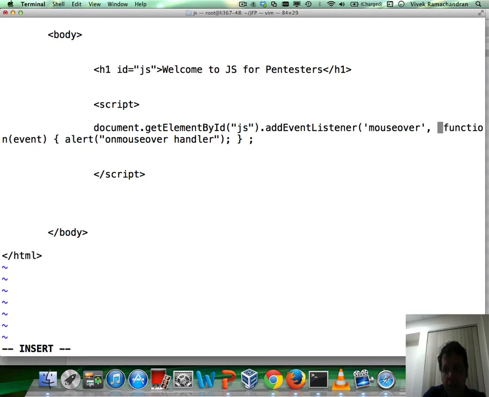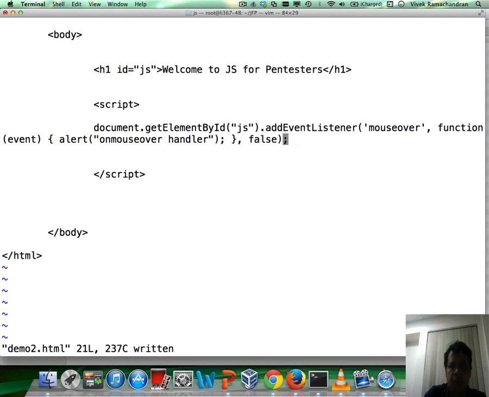Note the fact that the on word is omitted in here, right? Keep that in mind, on is omitted. Then write this whole thing.